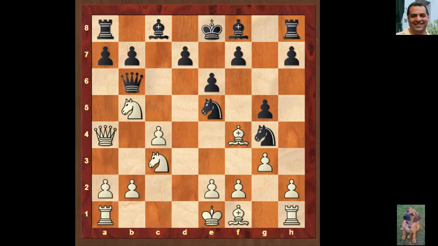And white usually takes on e5 here. And actually, apparently, this whole line should be a theoretical draw. But it's an amazingly complicated variation to try and remember to draw this with black. I mean, this is seriously complex.